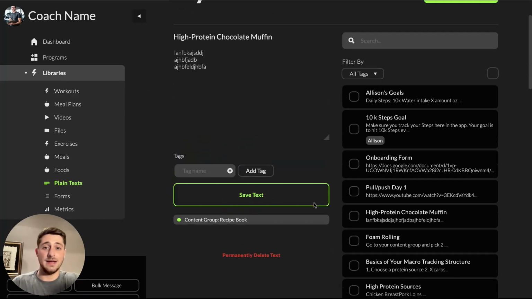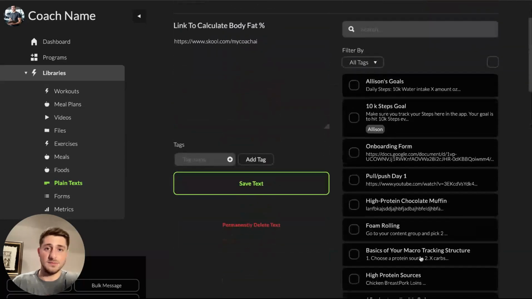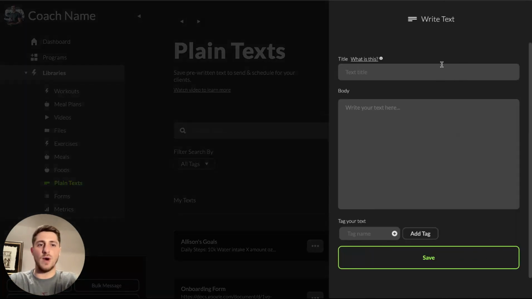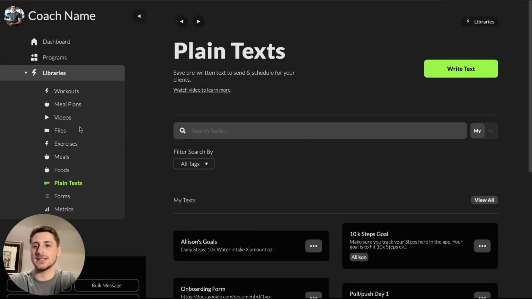They can even be different. Let's go right here. It can be a quick scheduling link, again fully clickable, a Zoom link or Calendly link for people to book in, and a quick plain text to use that because you can use it in resource packs as well. Okay, so a couple of examples. You can write new ones very easily. Go to write text here, put in a certain title, and add a body text within it. Then you can even give it tags if you want to, such as informational or hyperlinks or whatever. And then you have them in your plain text section.